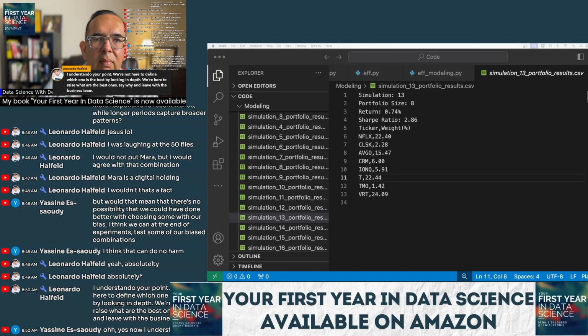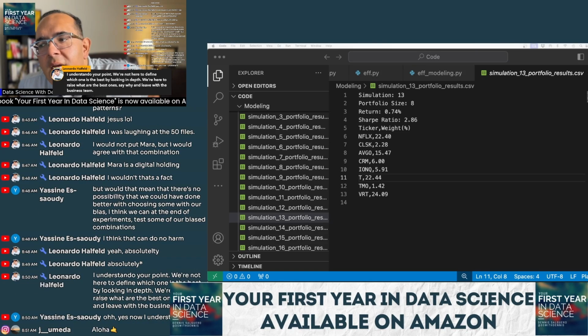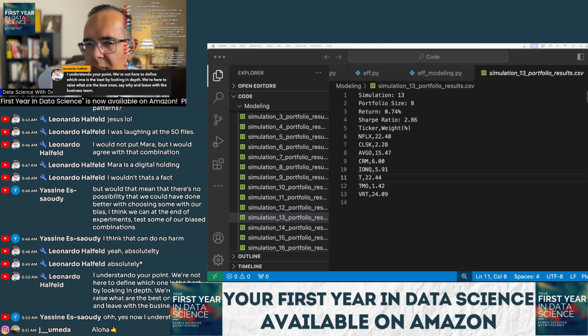Right? So look, here's what I really want you guys to think about, right? Because we have a massive weakness in our approach here. Massive weakness. And these are the types of things I'd rather have you guys focus on. Because I don't care about Netflix or Nvidia or my personal investment biases. I care about the data science of it, right?